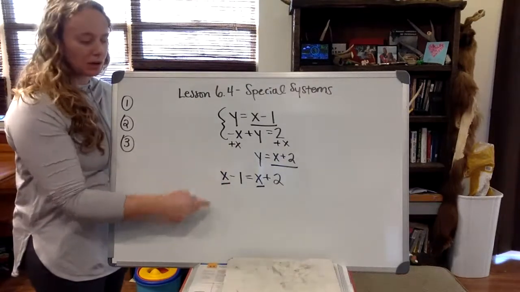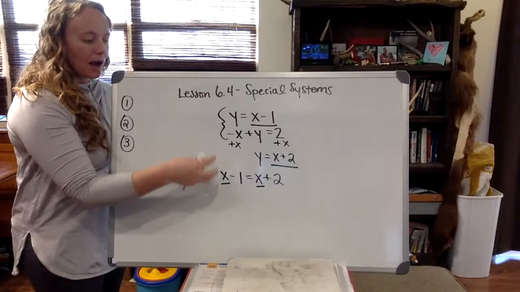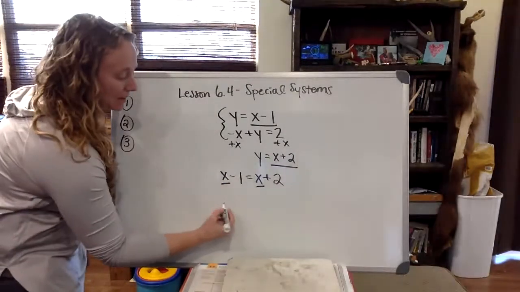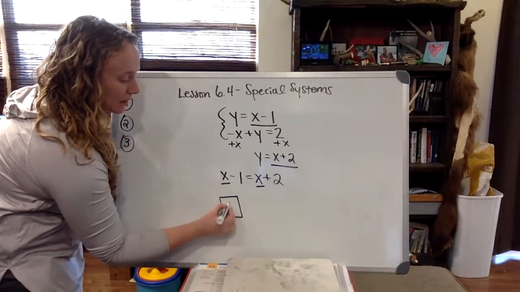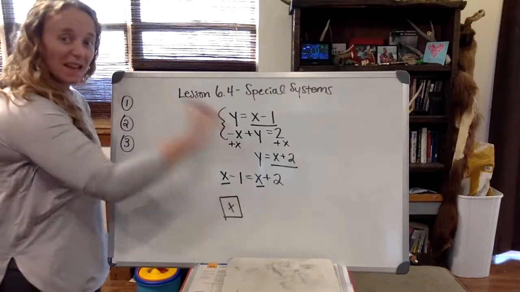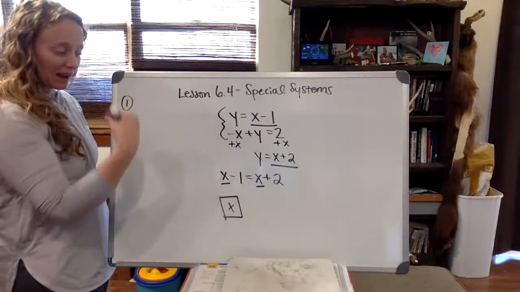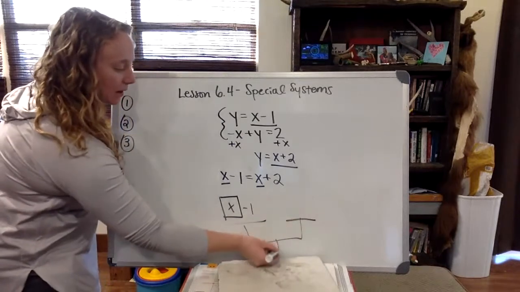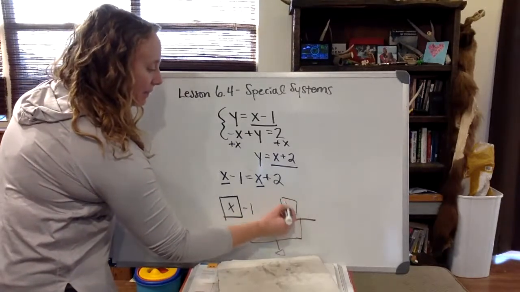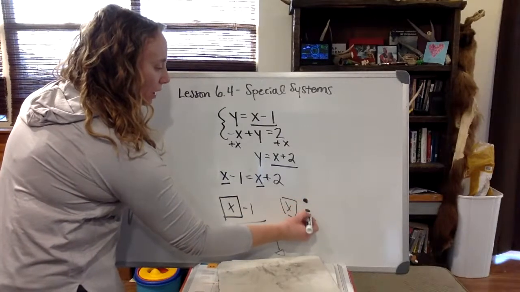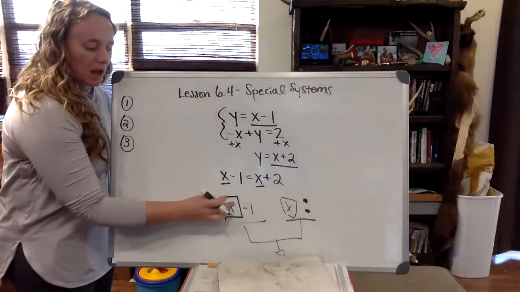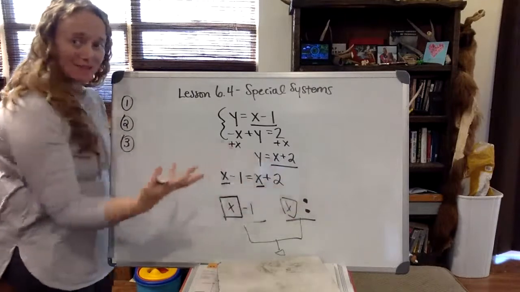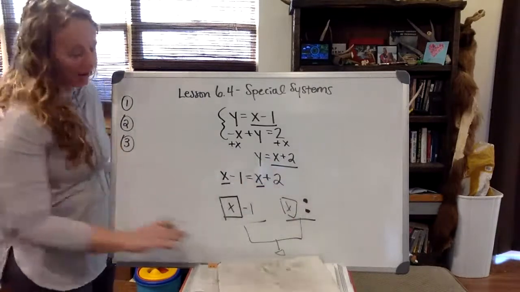If these 2 things are equal to each other and these x's both represent the same thing, we have those situations you remember from our linear equation work. Picture a box equal to x with one coconut taken out, compared to that same box with 2 more coconuts added. We're saying those are equal. Are they? No, they are not even the least bit.